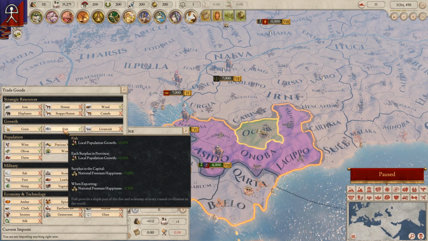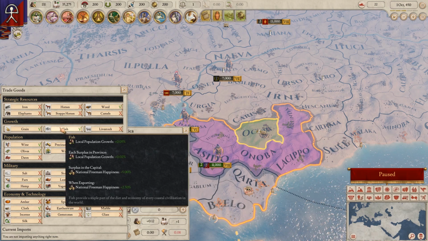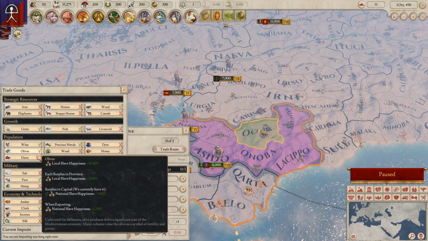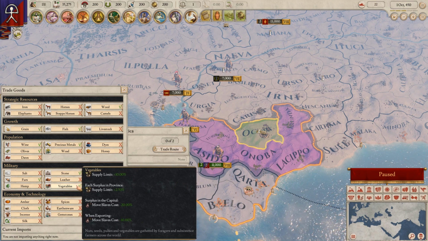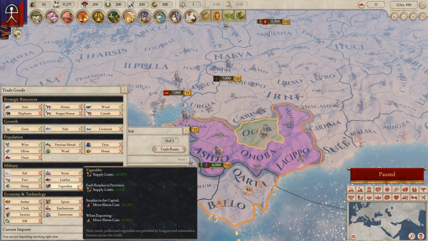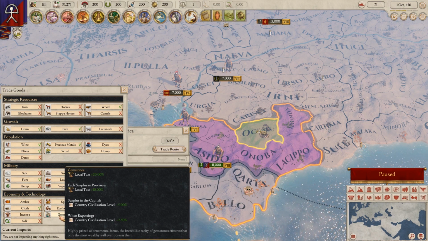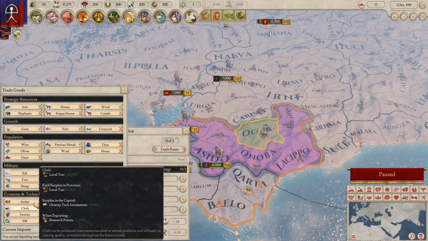Now, resources like grain, fish, and livestock can be used to help bolster the growth rate in a region, which can help bolster its output. Salt, stone, and vegetables are good resources to have in the frontiers. They strengthen forts or buff supply limits. Amber, cloth, and gemstones are great resources for provinces that pay a lot of taxes, and papyrus is great for provinces that have a lot of research output.